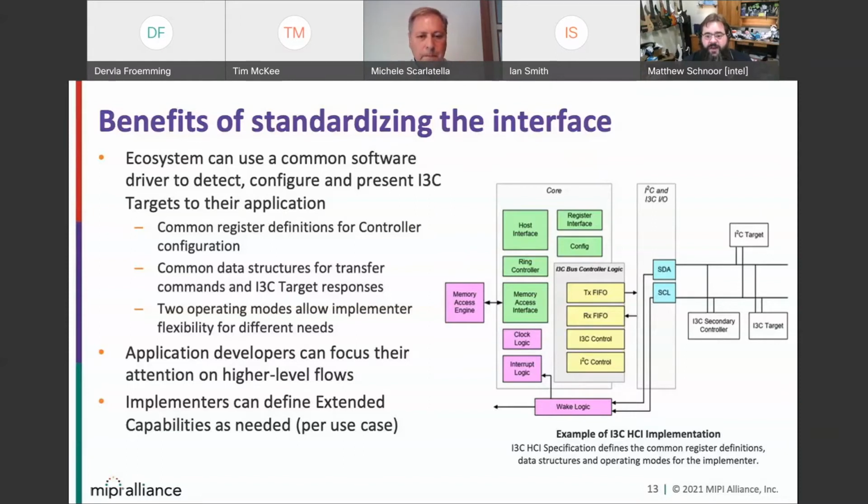So we've got a kind of a graph here of what an example implementation looks like. It's got a bit of a view of how these things are interacting with the software. And if you're interested, you can go look at the spec more and look at the software more and see how that works.